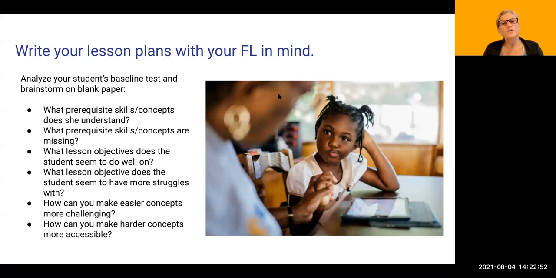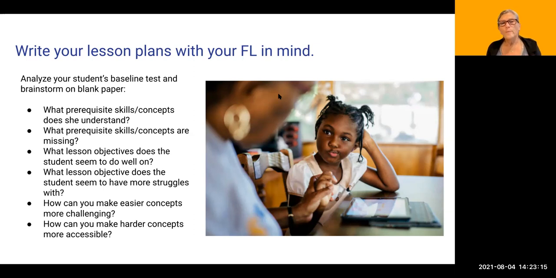Now, once you've analyzed your student's baseline and you've interviewed your student, then you can start adjusting your lesson plan. So you want to tighten your lesson plans. Your lesson plans should show both challenge and support. On the video in task 2, you don't want your student to easily answer every single question, everything that you do, because that shows no challenge.